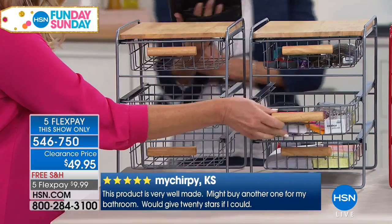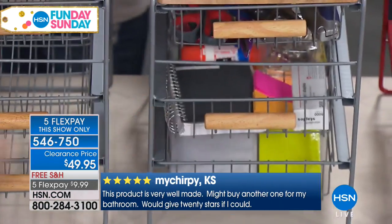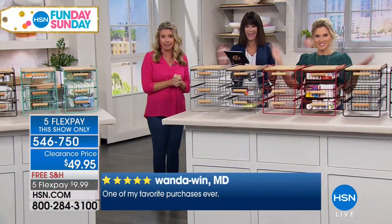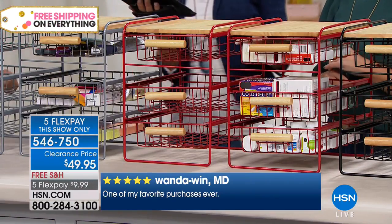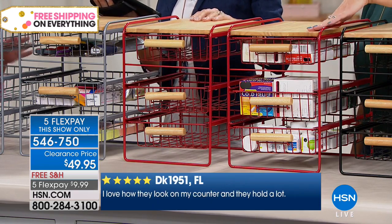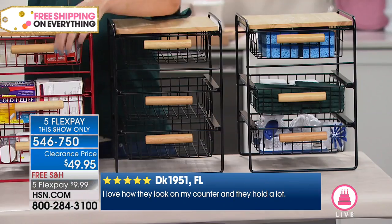We've got this propped out as a junk drawer — never a question of what's in there. Right in front of us we've got origami red — number one accent color in the kitchen. All the vitamins, medications, right where you need it, staying organized. And then the last option is black. This is wood, and I have paid way more money for a cutting board. It's a thick piece of wood, not a little chintzy piece of wood.